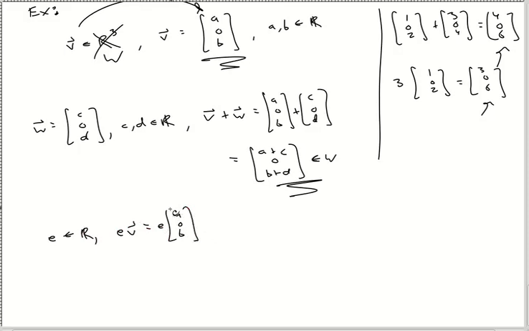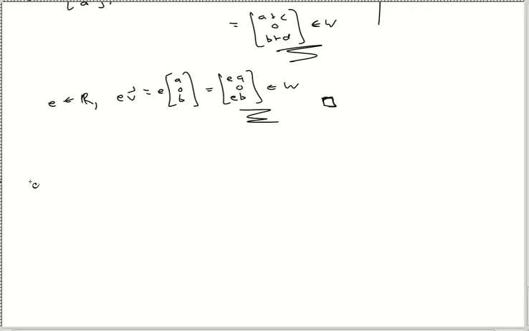When I distribute, EA, 0, EB, and again, that's still an element of W. So again, does it have that 0 in the middle? Yes, we're good to go. So there you go. Box it in. We're done. That was not a super great proof. I'm just kind of showing a proof. It's kind of a proof. I just didn't do all the fancy things along the way.